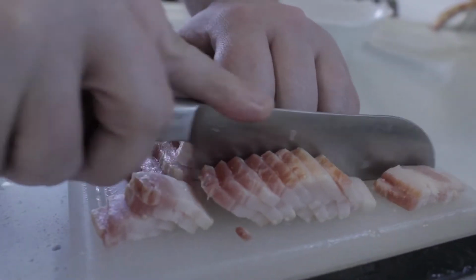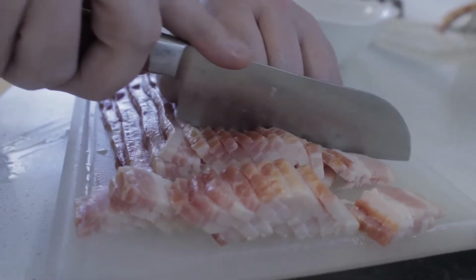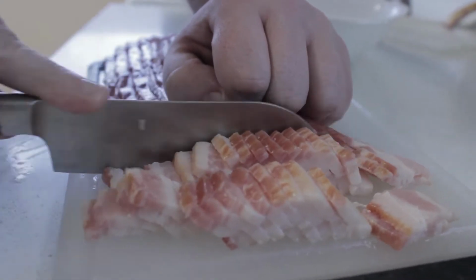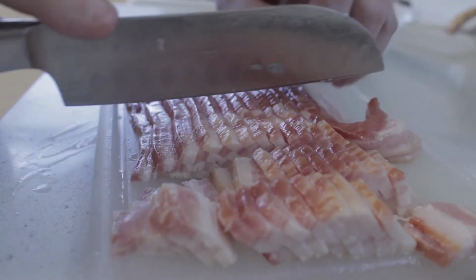And I know a lot of people are probably asking, hey Dapper Jeff, why are you holding your hand like that? Well, this way I can't cut my fingertips. I still have a firm base for the side of the blade, but it makes it impossible for me to cut my fingertips. Just my knuckles.